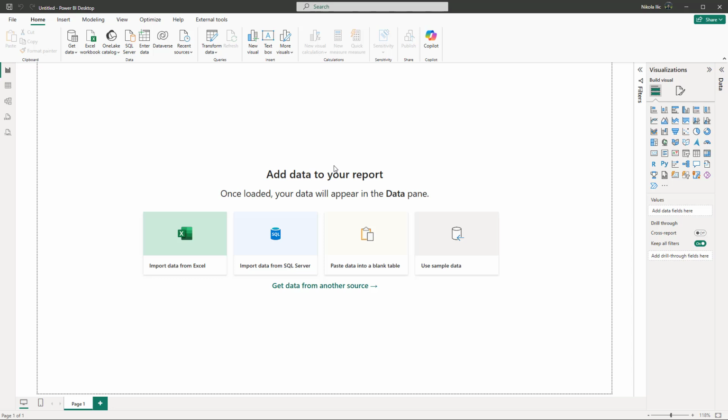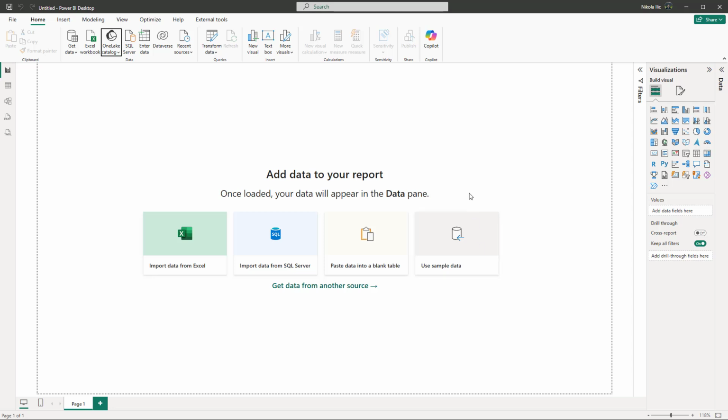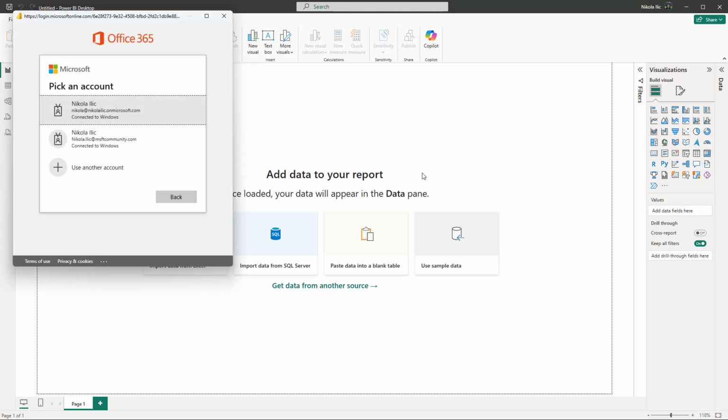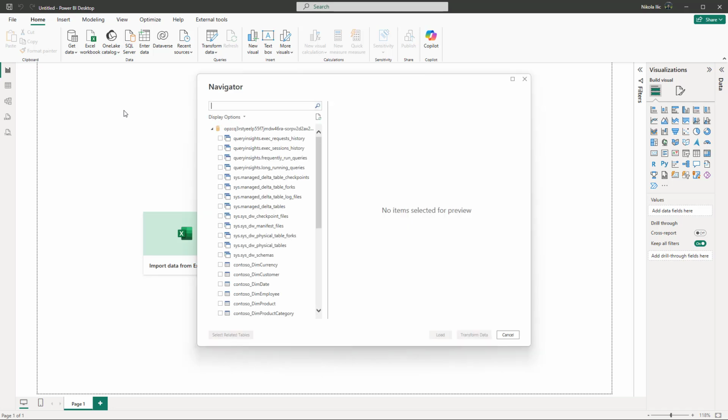So I'll connect to a lakehouse, fundamentals_ms_fabric, and I'll try to connect the same way as I did with the new connect to OneLake. So I'll connect to a SQL endpoint. So what is going to happen? I'll first need to provide my Microsoft account for connecting. So now I'm connecting to my lakehouse through the SQL endpoint.